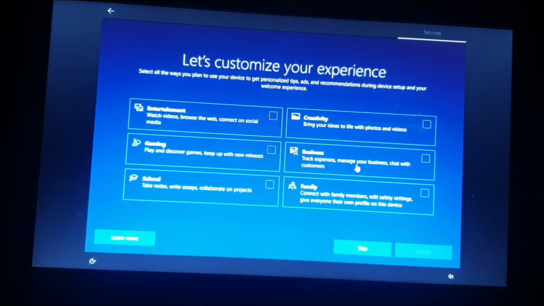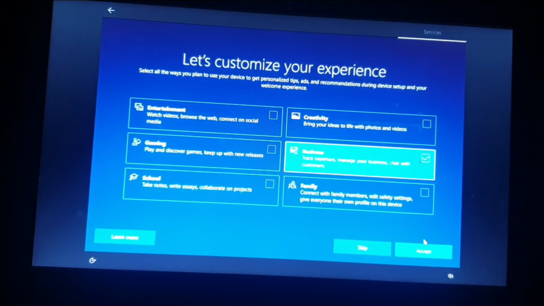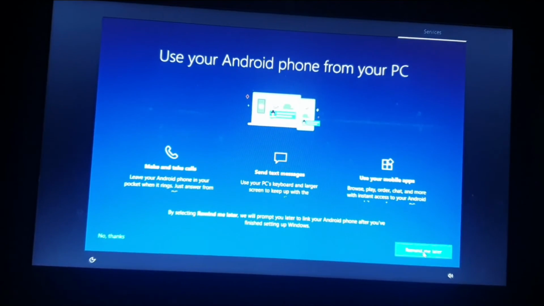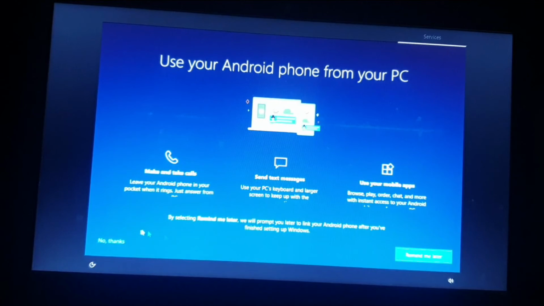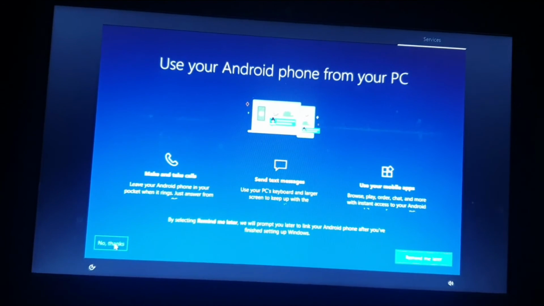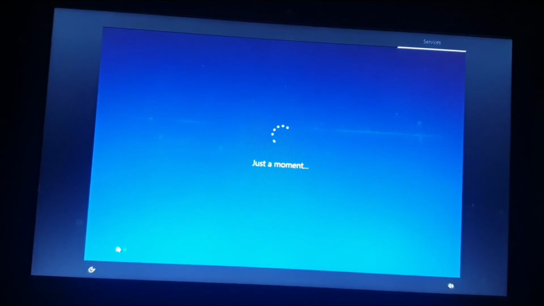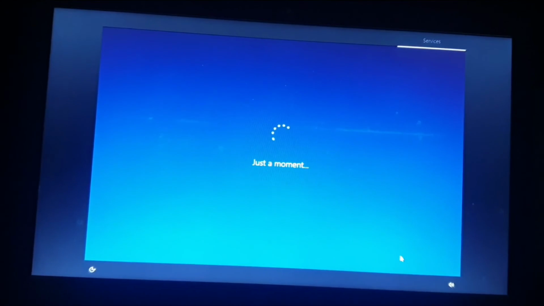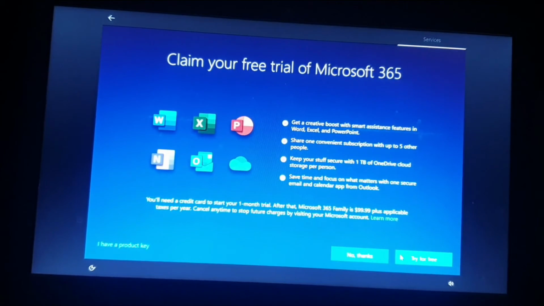Then I will select business use and accept it. Now this is asking to remind me later. I do not need it, so I will select No thanks. Now I will click on Next. Once again I will click No thanks.